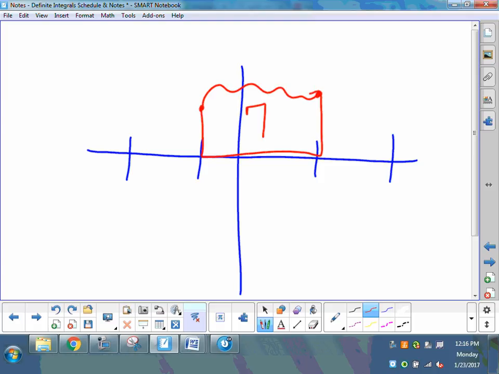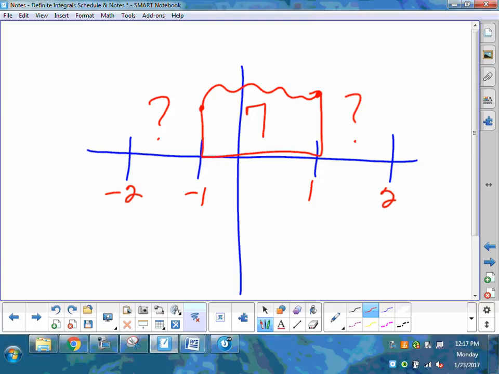By the way, I'm making a big assumption here. Do we know that it's all above the x-axis? No. You just know the overall net area from here to here is that. Do you know anything about what's happening here? This, by the way, would be -1, -2, 1, and 2. Do you know anything about what's happening in those two regions? Anything? No. Can you make the adjustment then? Is there some manipulation to do? Absolutely not. When you're doing it, it's good to sit there and say, wait a minute, this isn't making sense because I don't know what's happening. Which is why when Jason said, that's good, you're supposed to say this isn't making sense. And it's because it can't be determined.